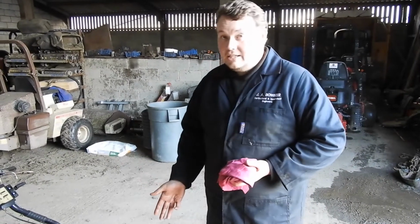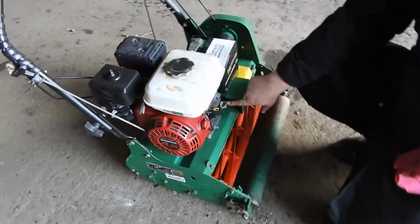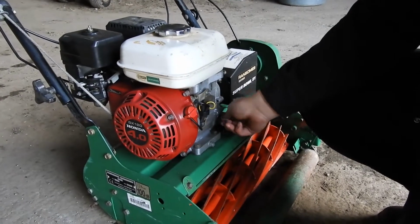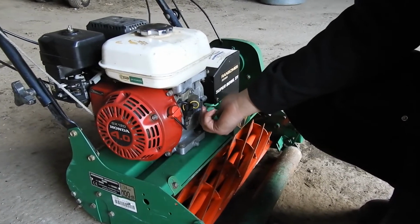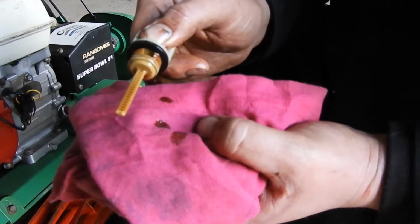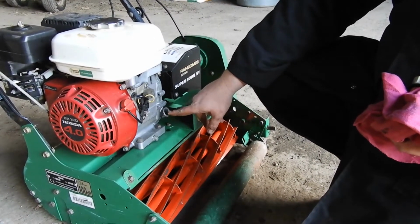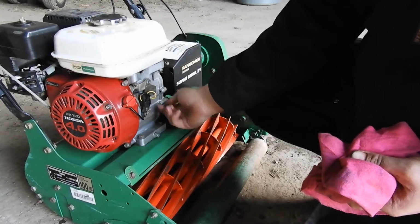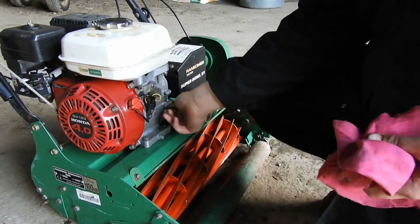pre-start checks. We need to check your engine oil. Usually on these smaller engines, you'll find something like this on the front or the back side of the engine. Most of the time it'll be on both. Now literally all we have to do is just unscrew that and just check the oil level. They've got a little dipstick in there, so as long as it comes up to the top of the dipstick, then that's fine. You'll usually be able to see the oil level with the bottom of that hole there, which that level's perfect. Again, this is a machine that's come in for its annual service, so these people have obviously been checking their oil.